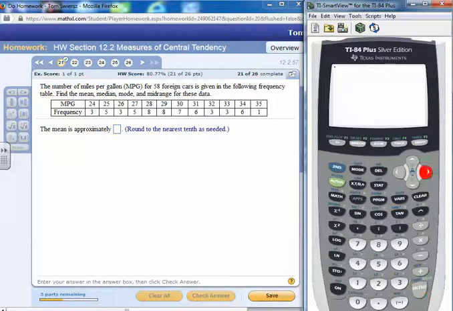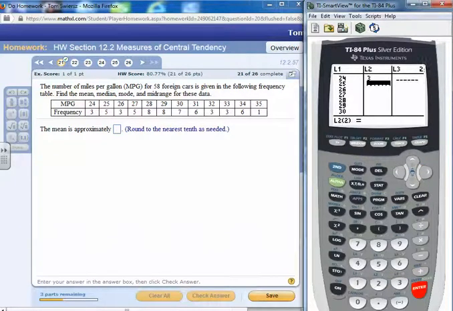All right, now let's put in the frequencies in L2. 24 has a frequency of 3. 25 has a frequency of 5. 26 has a frequency of 3. 27 has a frequency of 5. 28 has a frequency of 8. 29 has a frequency of 8. 30 has a frequency of 7. 31 has a frequency of 6. 32 has a frequency of 3. 33 has a frequency of 3. 34 has a frequency of 6. 35 has a frequency of 1.